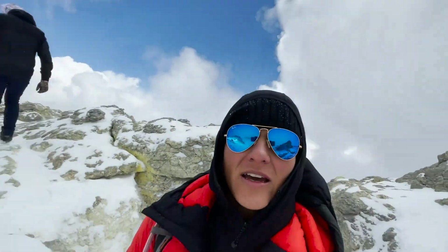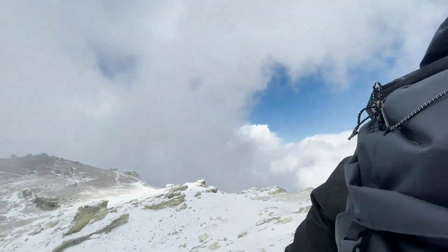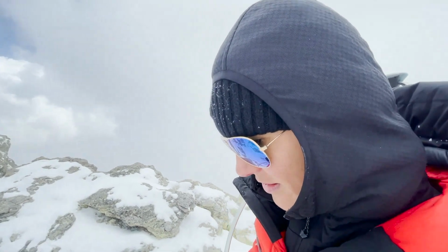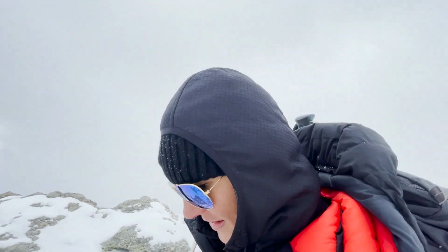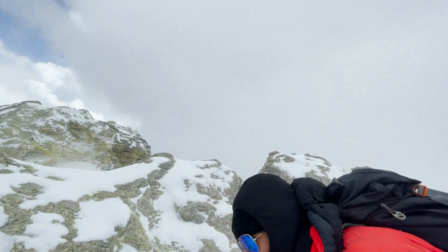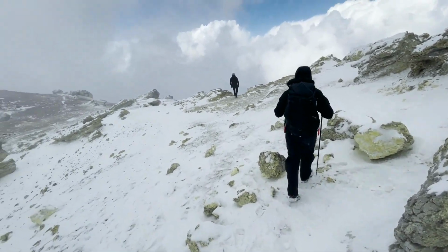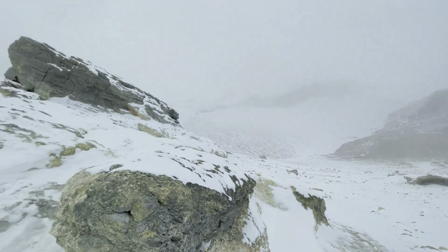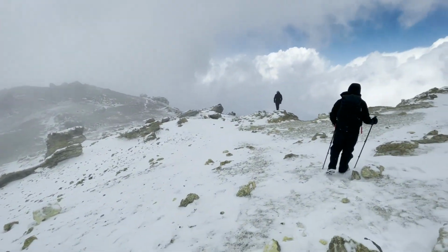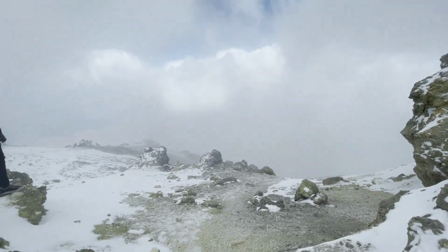So, we are about to go down into the crater. All right, we're coming, Hamid. No, you go first. So, we are being very careful, going down into the crater. As Ryan said, he's only gonna come here once. Welcome back to Iran. I'm going to the beach. This is the crater. Hamid is telling us to hurry up. Wow. Oh, it stinks.